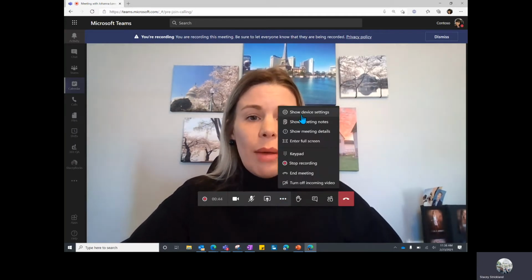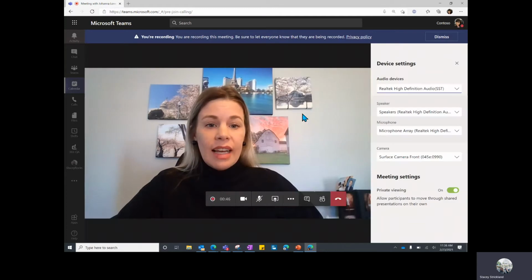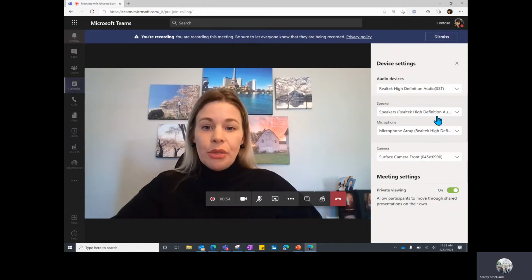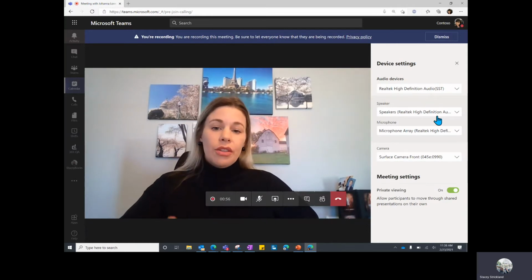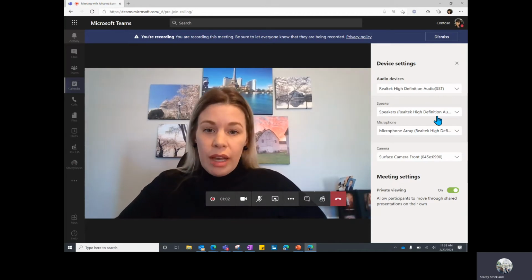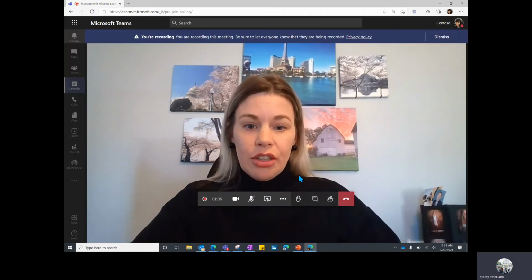Then if you're using the web browser, you can come to device settings and turn your camera around here under the camera icon. That way, after you introduce yourself, you can turn the camera around to the offender and record them with video as well as audio during the session.